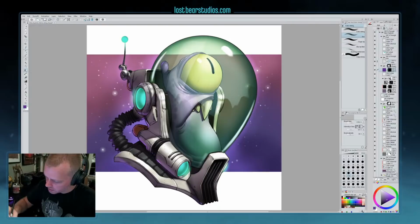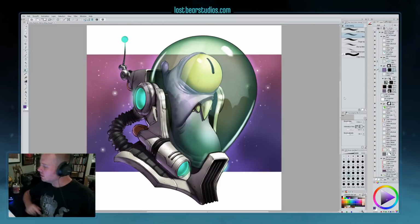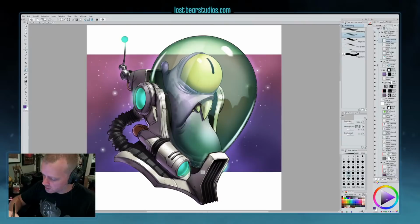All right, so I'm gonna tweak that color a little bit. I'm gonna drop the saturation a little bit, brighten it up. There we go. That looks good. And then I want to do the same thing on the glass. So I'm gonna load the glass and I'm gonna go back up into my post layer. I'm gonna use that same general color and just ever so slightly bring a little of that purple into the edge.